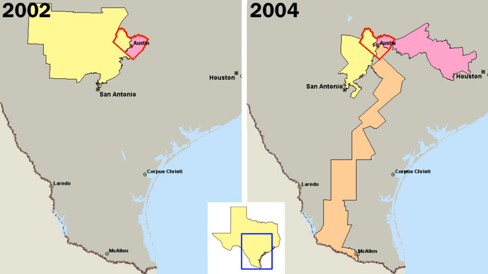The forces of Jacksonian democracy, based among urban workers, southern poor whites, and western farmers, dominated the era. In the 1860s, the issue of slavery took center stage, with disagreement in particular over the question of whether slavery should be permitted in the country's new territories in the West. The Whig Party straddled the issue and sank to its death after the overwhelming electoral defeat by Franklin Pierce in the 1852 presidential election. Ex-Whigs joined the Know-Nothings or the newly formed Republican Party. The primary Republican policy was that slavery be excluded from all the territories. Just six years later, this new party captured the presidency when Abraham Lincoln won the election of 1860.